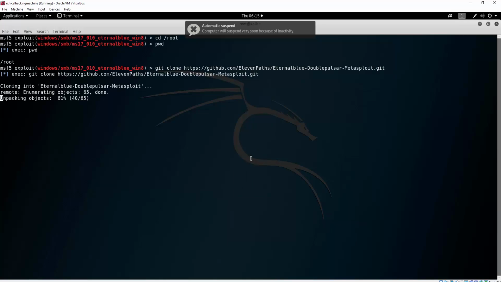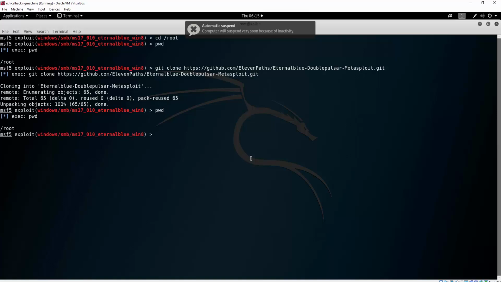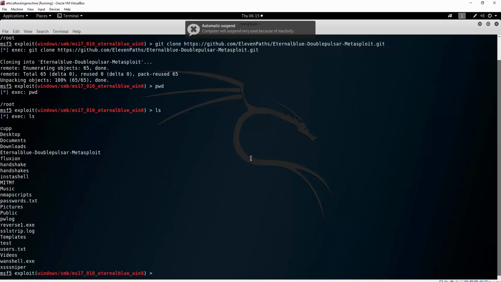Make sure that it indeed is in the /root repository, since by default in the settings it will check out for that path. Now I will show you that later on, but for now just make sure that you downloaded it to the root directory. So if I just type here pwd, it is root, and ls, we can see that right now we have the Eternalblue in that repository.